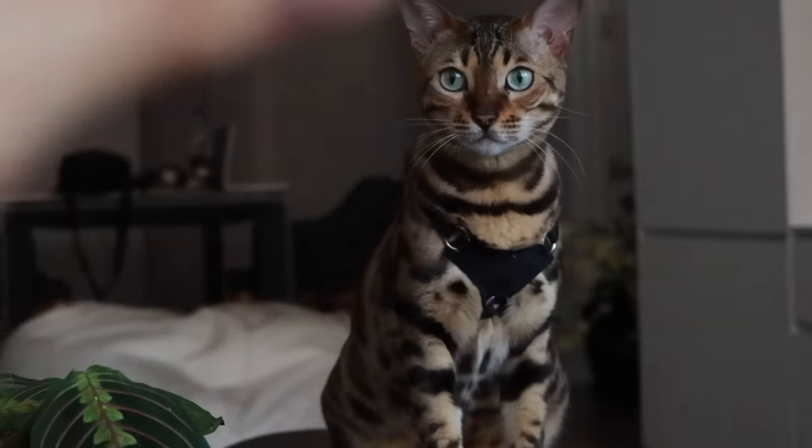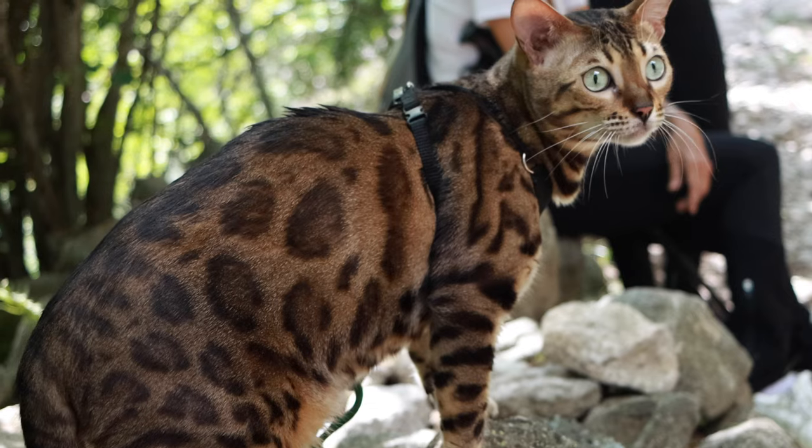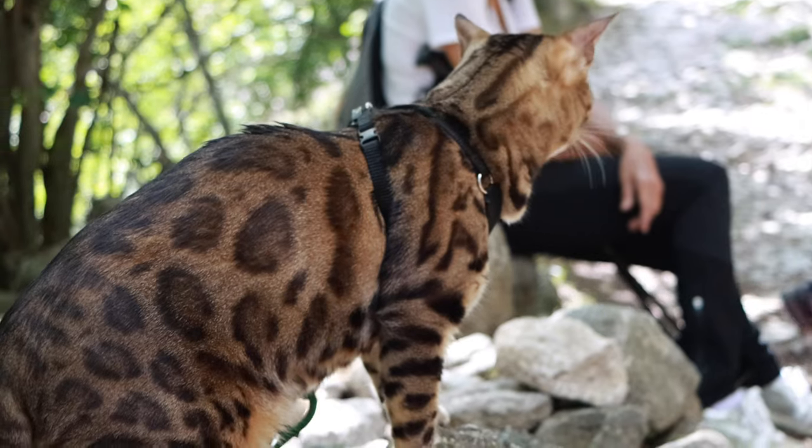What happens if your cat plops on the floor? If your cat plops on the floor, it means they're not very comfortable wearing the harness. Loosen the side straps and use play and food to help your cat forget that they're wearing a harness. In this particular case, it's more important than ever to keep the session short and sweet. After the session, try placing the harness in areas where your cat hangs out so that they can impregnate the harness with their pheromones. Going outdoors should not be done until your cat is very comfortable wearing the harness. This harness has been designed to be escape-proof, but no harness is 100% escape-free. I really recommend doing a proper harness acclimation, particularly if your cat has never been outdoors on a leash before.